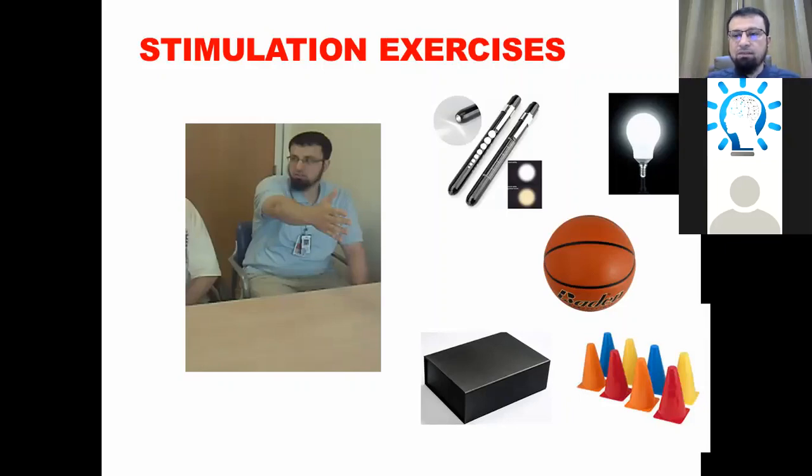Your role as a therapist is to check if your patient who has hemianopsia has this ability or not. What you can do is use some stimulus on the affected side. I will sit on the affected side of the patient, and I will use lights. I will use a big object with high contrast. For example, a white table and a black object, so the table has high contrast with the objects.